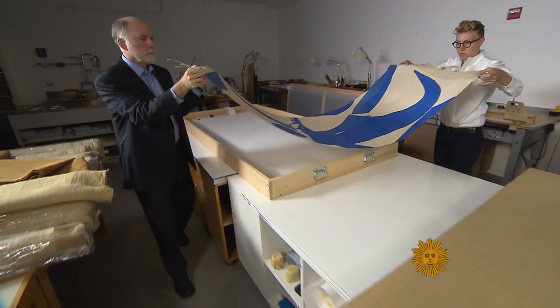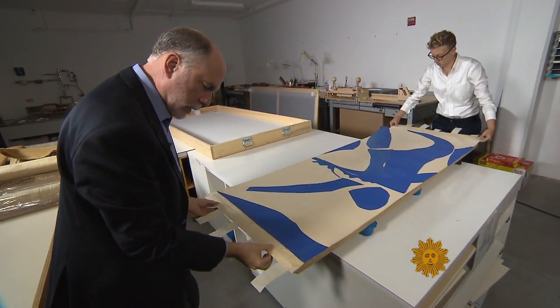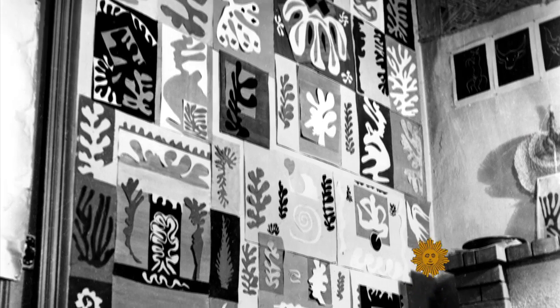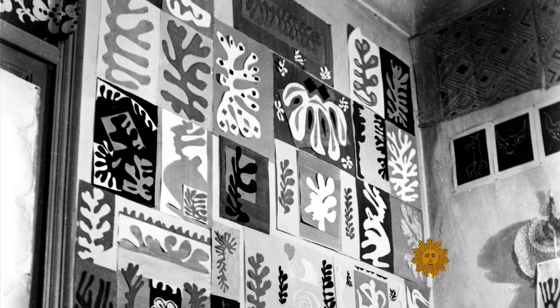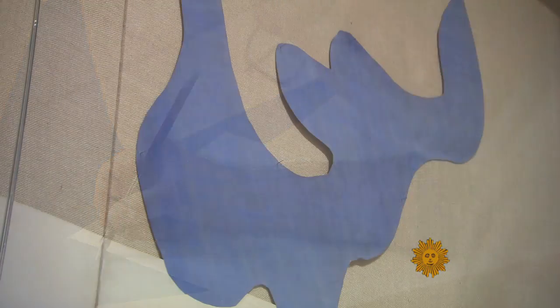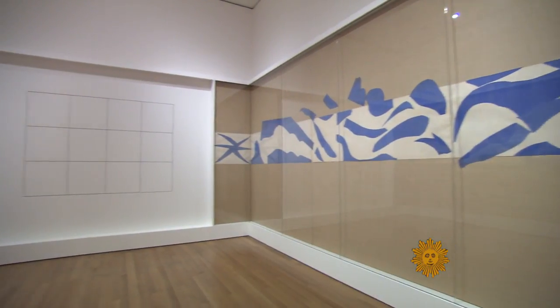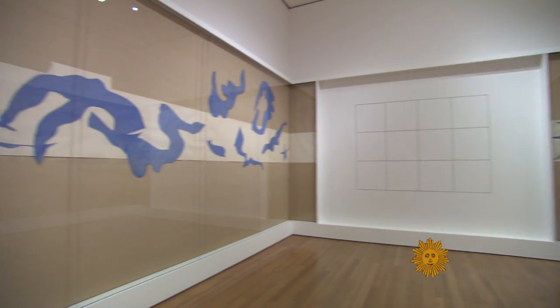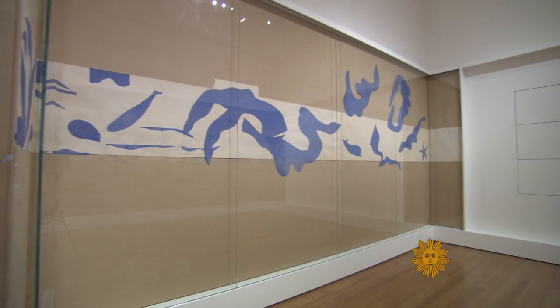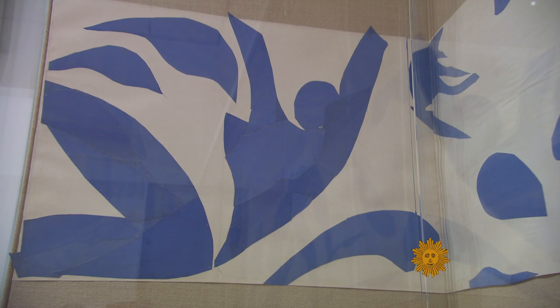Carl Buckberg is senior conservator at the Museum of Modern Art, which owns the swimming pool. One of the theses of our exhibition here at MoMA is that we want to show how Matisse lived with these works — they were all pinned up. It was Buckberg's painstaking four-year conservation of the swimming pool that led to the exhibition. You can see the pins, and we want people to see the pins. The amazing thing about the swimming pool is that you're seeing from all directions at once — above the swimmers, below them, alongside them, as they thrash about in the white sunlight and choppy blue water.